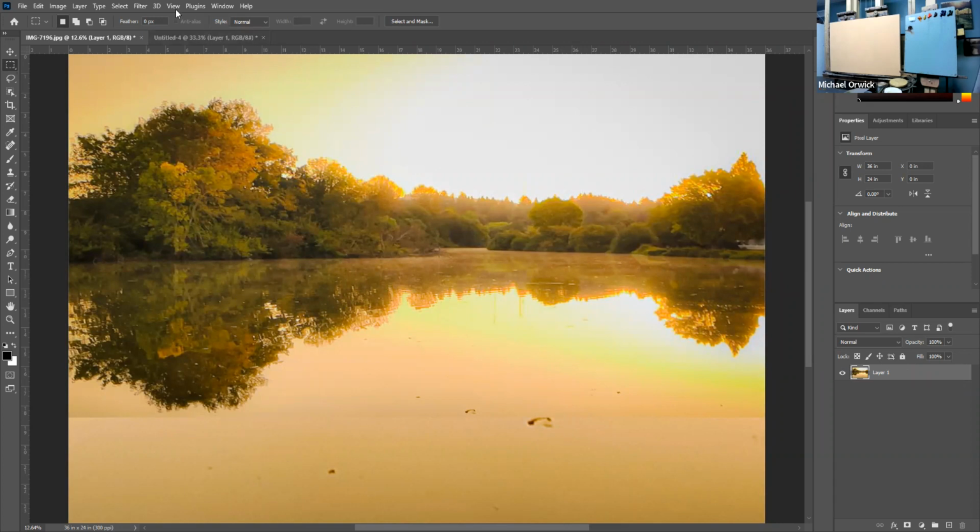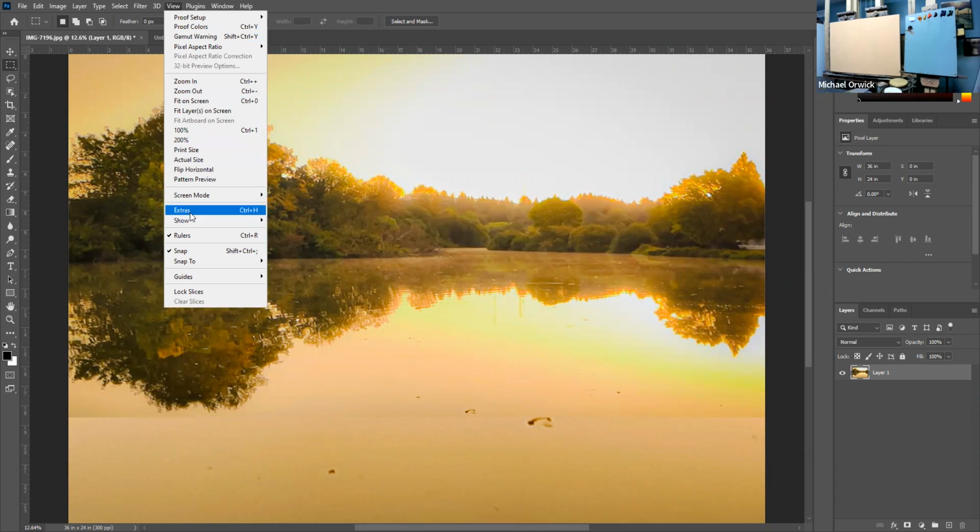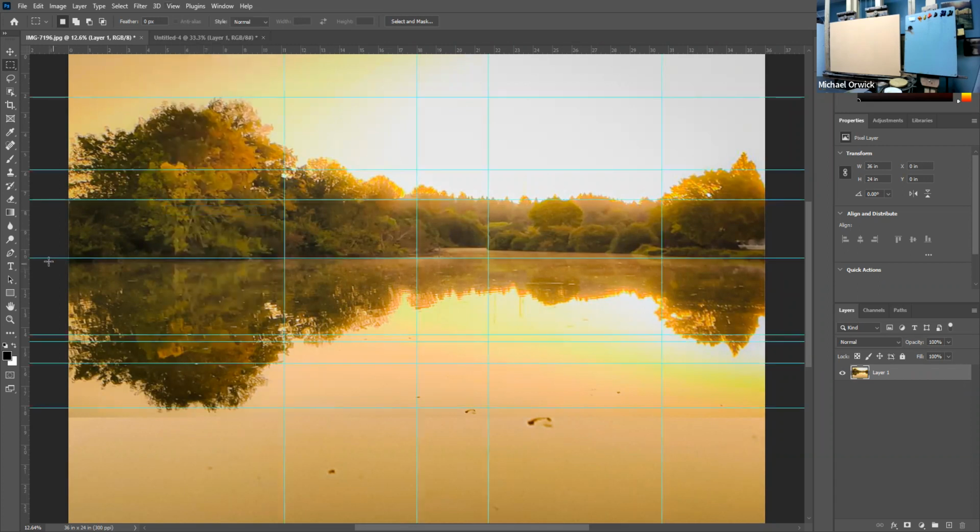Yeah, and then what you'll see here is when I show extras, all these lines are guidelines. I put one along the base of the horizon, the base of the trees where they meet the water. And I made it so that the image is the size of the canvas, 24 inches tall by 36 inches wide. That way I can see the bottom of these trees is 10.5 inches down. I know you probably can't see it on your monitor, it's so tiny. So I will go ahead and mark that.